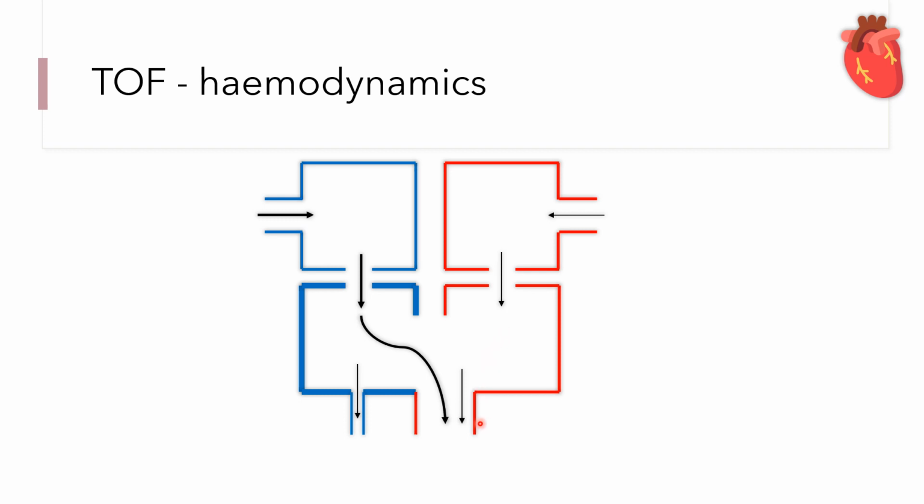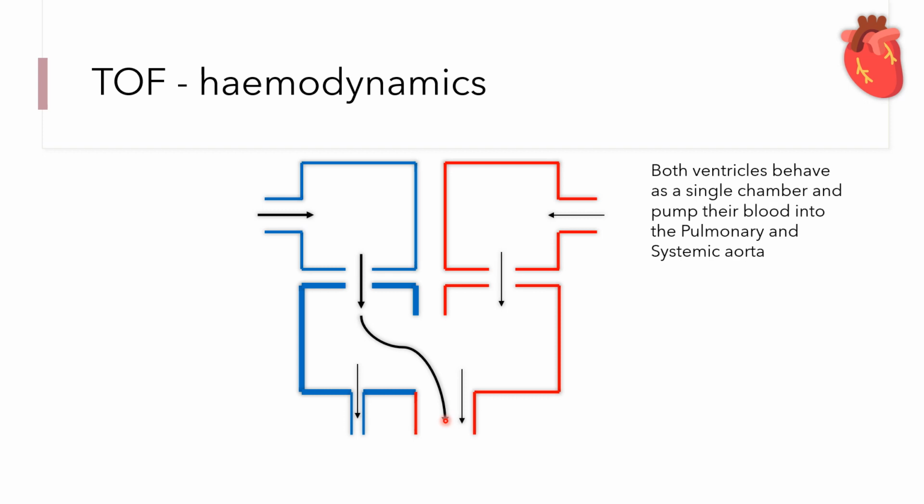But the important thing to note here is that the blood that was getting inside the right ventricle, without getting oxygenated, was going into the systemic aorta. That means that amount of deoxygenated blood is going into the systemic circulation. That means in the systemic circulation there is a mixture of deoxygenated and oxygenated blood. So that will lead to a fall or decrease in oxygen saturation, and in turn will clinically manifest as cyanosis. So this is the hemodynamics of a tetralogy of Fallot.